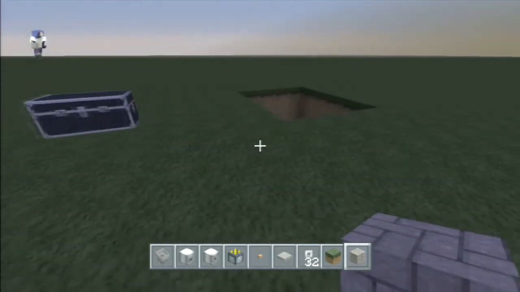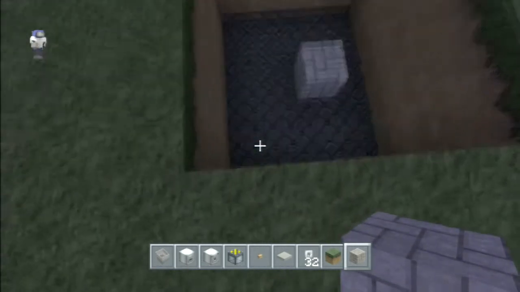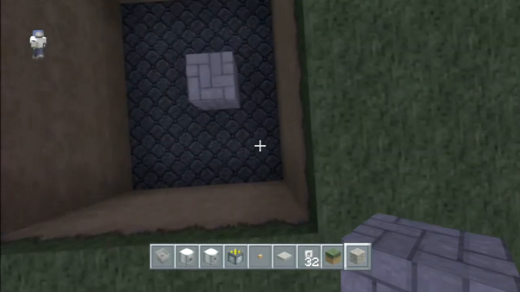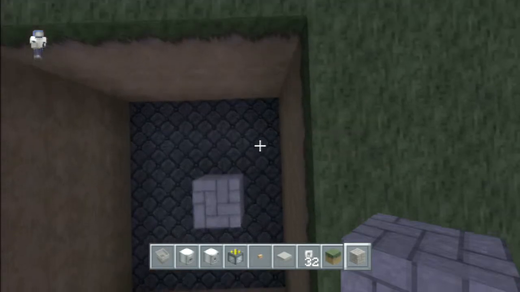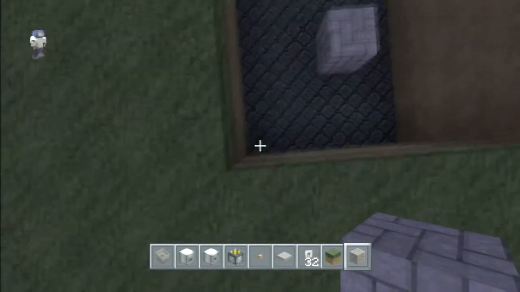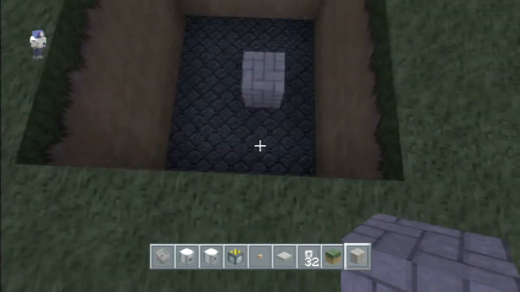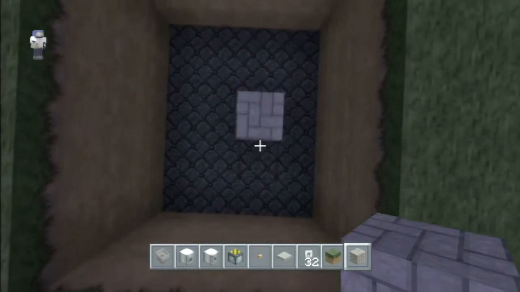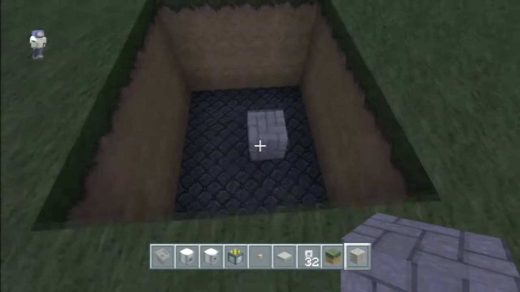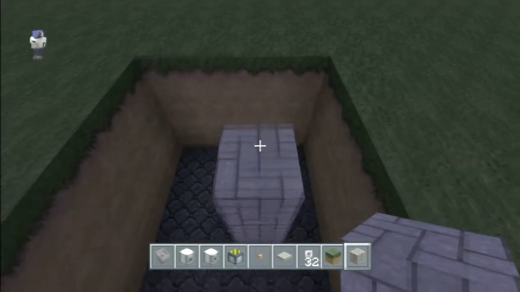Alright, so here we go. To start this build out, you need a 4 by 5 spacing. Dig down 3. 1, 2, 3, 4. 1, 2, 3, 4, 5. And then what you do is you come up to the left hand spot and you go over 3. 1, 2, 3. And then you go back 3. 1, 2, 3. Then you place a block there. Go ahead and build up 2 more. Now that is where your door is going to be.